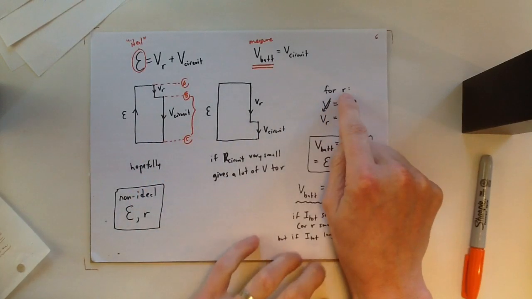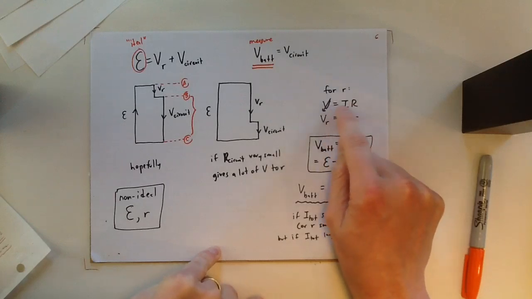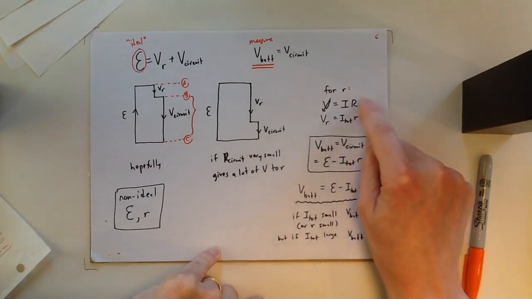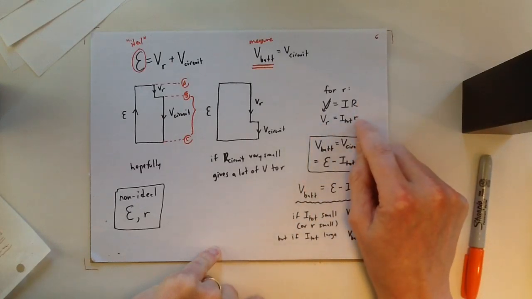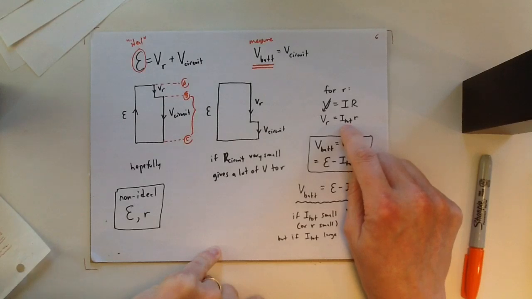So for the internal resistance, how much voltage are we really losing across it? I'll apply V equals IR. The voltage drop that you lose across the internal resistance here, and I'm calling the resistance of that little r, it's generally very small. We'll find out. And then, of course, we can use the total current because the total current hasn't had a chance to split off yet. The total current will always flow across that internal resistance.